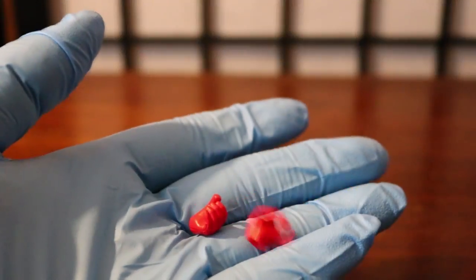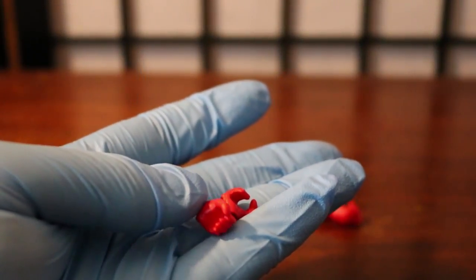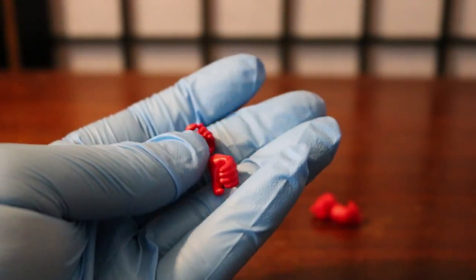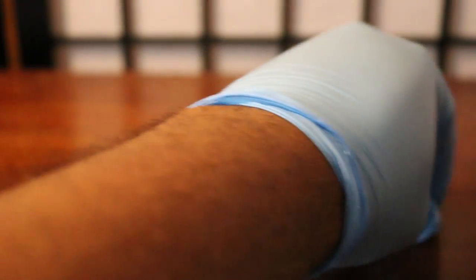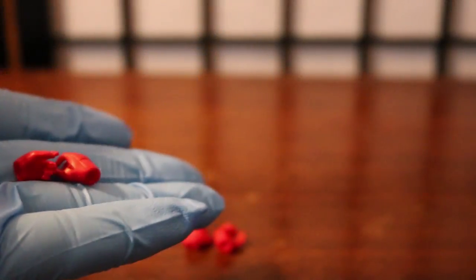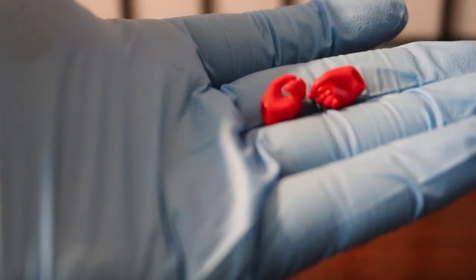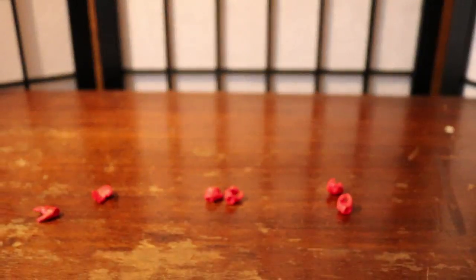Here are the closed/grip fist hands. This one I believe is for the Ichigan Buster by the look of it — yes, this is for the Ichigan Buster. And these are for the Shogun Blade. So one hand is clearly for the Ichigan Buster and the other is for the Shogun Blade. Those are all the hands for the Go-Busters right there.